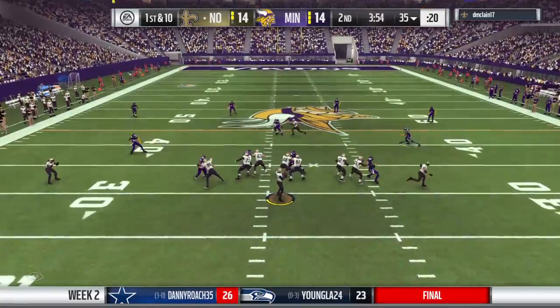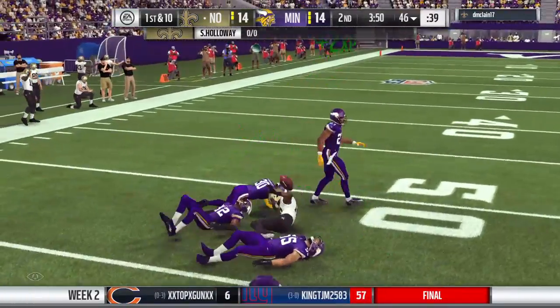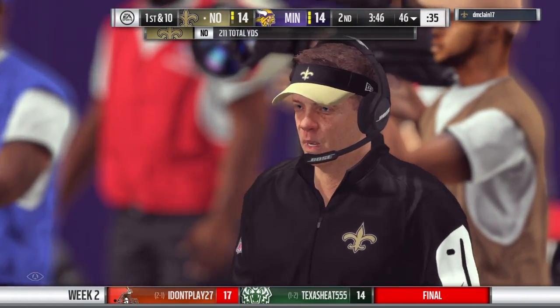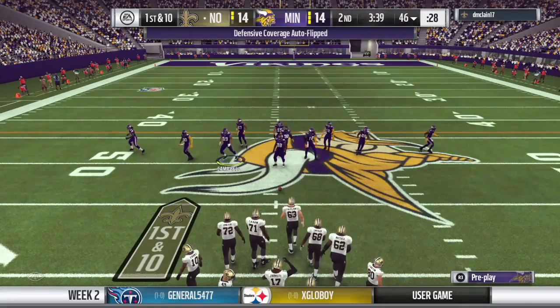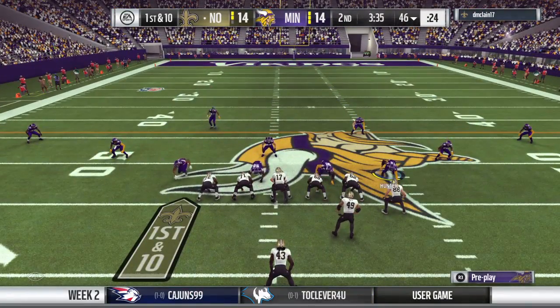They go play action here on 1st down. It's caught left side by Cooks. They pick up 12 on the play there, and they move the chains. I think that's a big pickup for a 1st down because when you run a drag route against zone, you're sometimes asking for trouble because you might run into a defender. Yeah, well, there they ran into a 1st down, executed it to perfection.